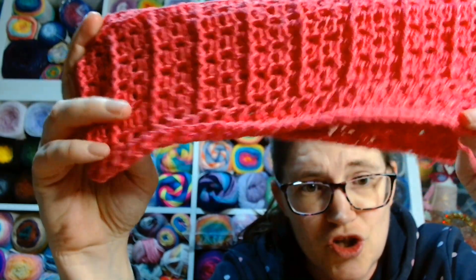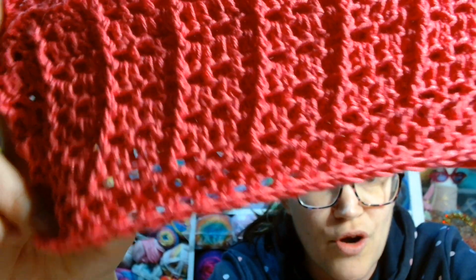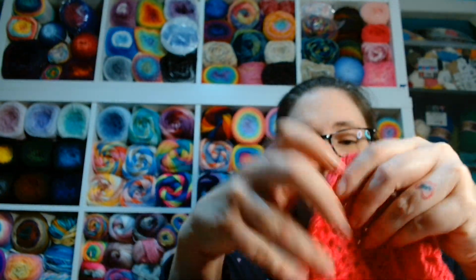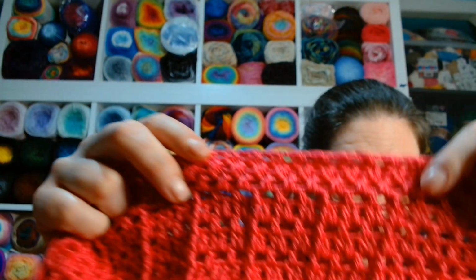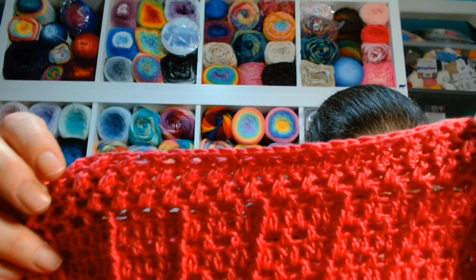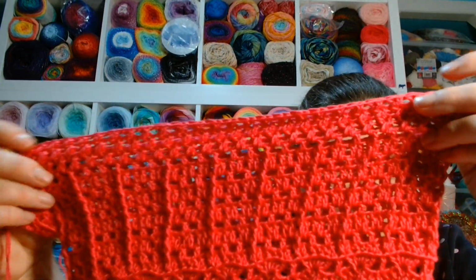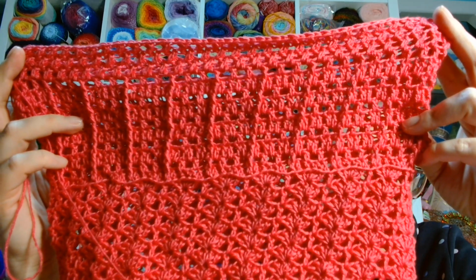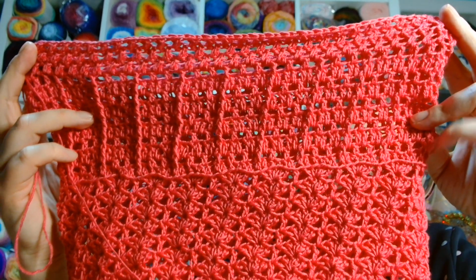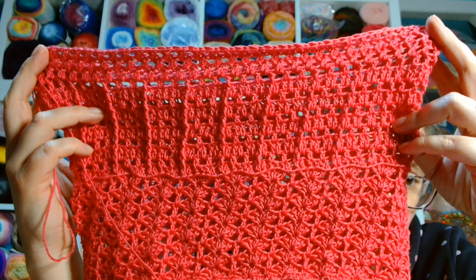And now I have just got into the third section where I'm doing cross doubles. So if I actually flip it up the way that I'm working, you might be able to see that a little bit better. They are crossed doubles there at the top, but it's really lovely. It's got some really nice texture, and even with it being just one solid colour, the stitch definition with this yarn is really super lovely as well.